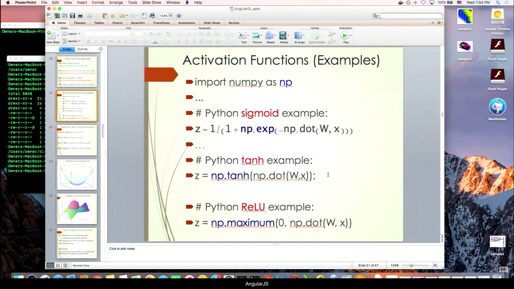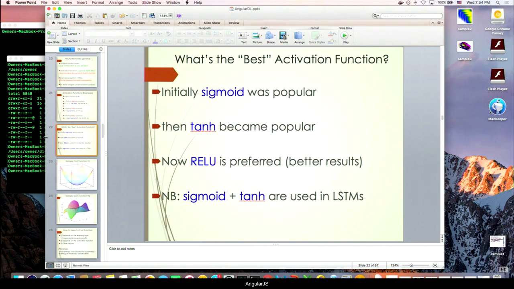Oh, by the way, e to the x over e to the x plus 1, usually they divide by e to the x, so it becomes 1 over 1 plus e to the negative x. It's the same, but the other approach is more intuitive. But anyway, you see right here, look at this, Python sigmoid, 1 over 1 plus nx dot product, negative, because it's the matrix there. Tanh, look at there, ReLU max. So they're already showing up in Python. And so the oldest one, did I already mention that? It used to be sigmoid, that was the thing. Then forget about that. Now let's do hyperbolic tangent. Now forget about that. Now let's do ReLU. So that's the thing that you tend to see in a lot of neural networks.